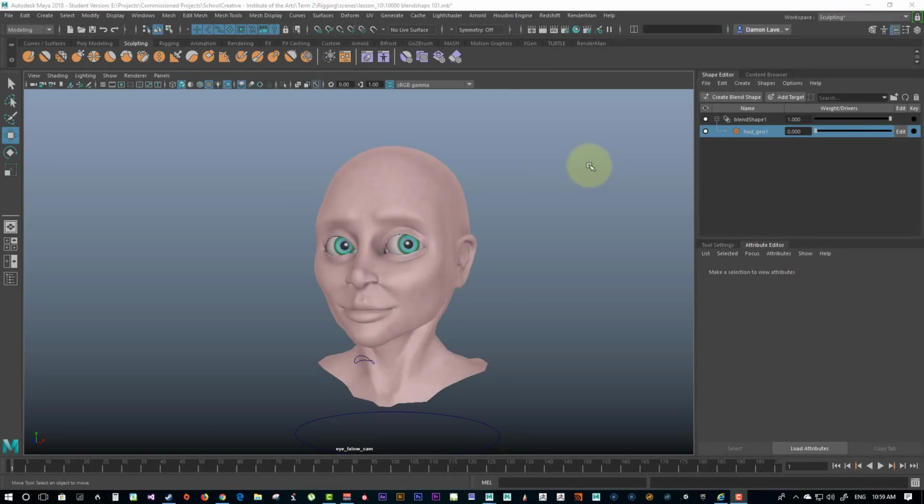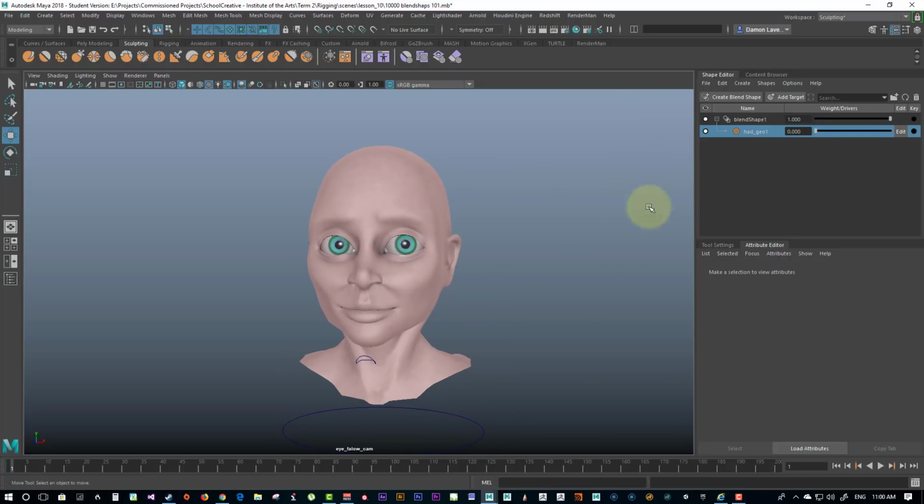Alright, so we're back. In the previous part I talked about how to create a target, and now let's look at what else we can do with the different targets, and I'm going to talk a little bit about the sculpting tools in Maya. I'm just going to switch to my pen. I have a Wacom tablet, and I'm using it to navigate and do some changes.